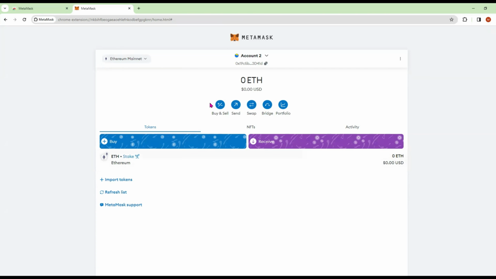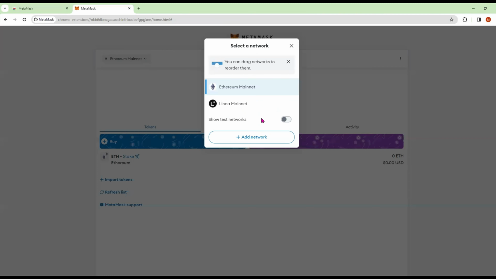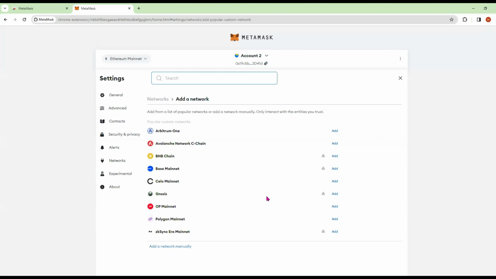So the first thing we're going to have to do is add the Base chain network, or basically we're adding different chains to MetaMask. And what you'll see is it comes with that added. You can add a network. So here's everything out there that you can add that's built in. If there's one that's not built in, you will have to look at that network.